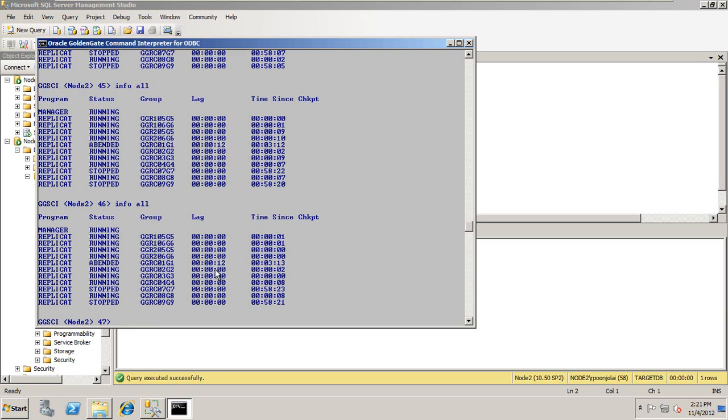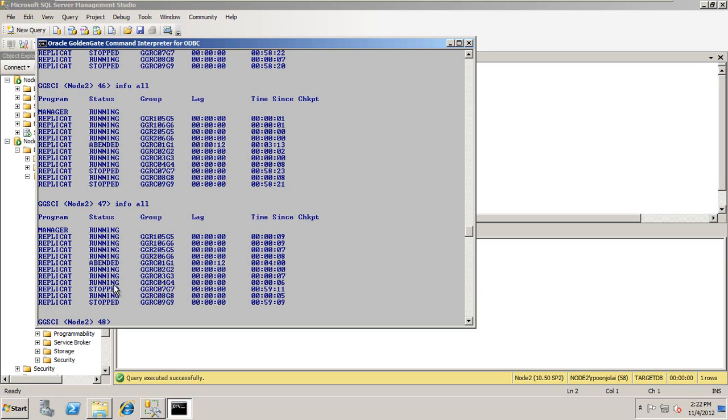This is really the lag. Maybe you can consider it from the abandoned status. Before it abandoned, it took 12 seconds. There was a 12-second delay before it abandoned, so it has that value. Now, if you see, the checkpoint is still not being updated. That means I would say it has had a problem for the last 4 minutes.